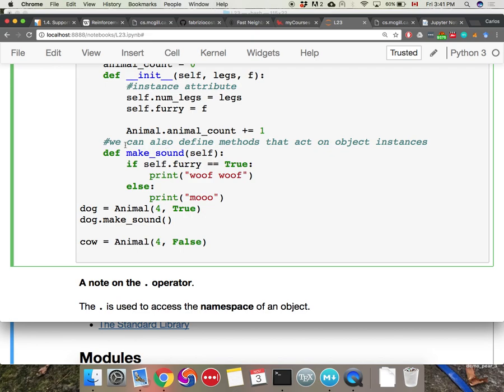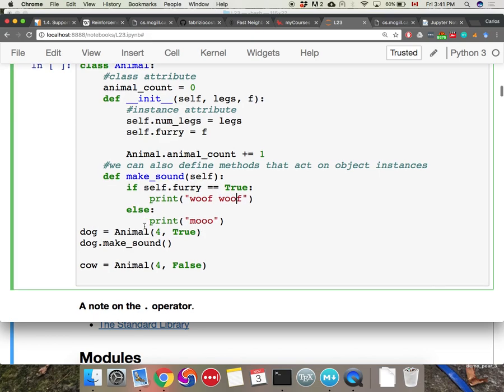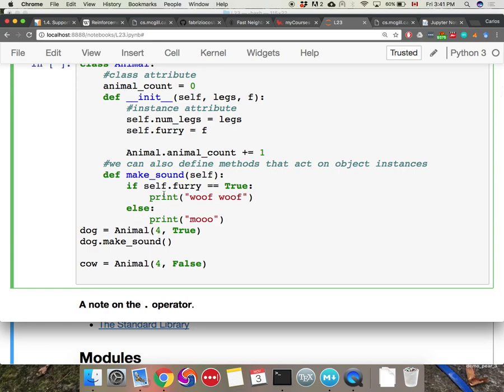You can also define methods that objects can do. When a function is defined inside of a class, it's called a method. Specifically, it's an instance method because it takes in an instance of the class, self, and then does stuff with it. For example, here we're going to make the animal sound. This checks if the object you pass has the attribute furry equal to true; then, imagine it's a dog and it barks. Otherwise, we print moo. So this function, better known now as a method, acts on instances of the class.